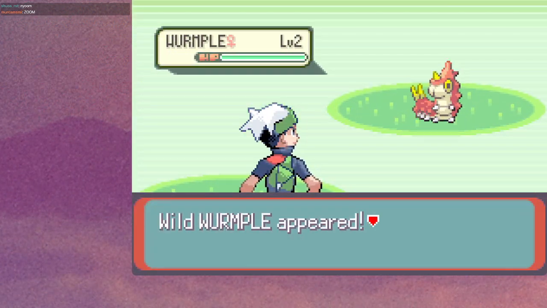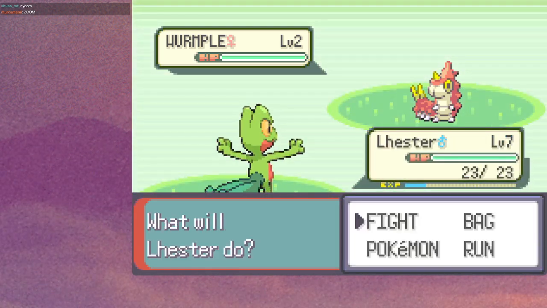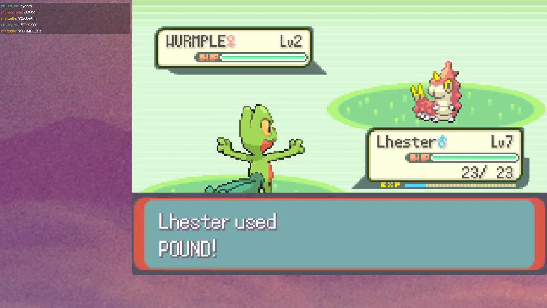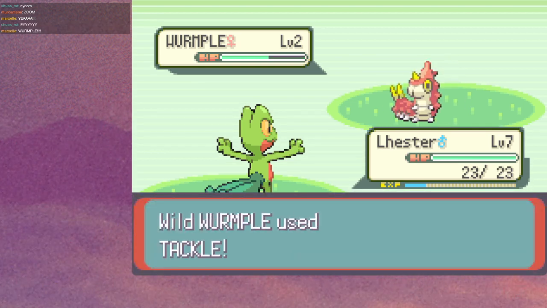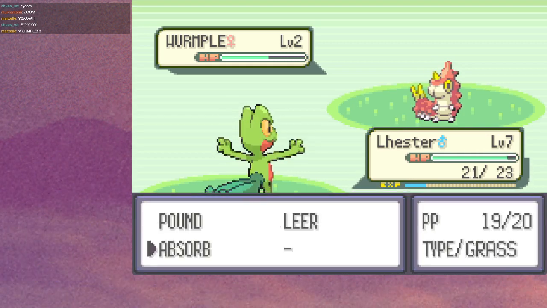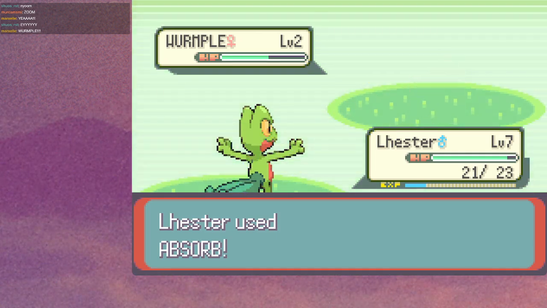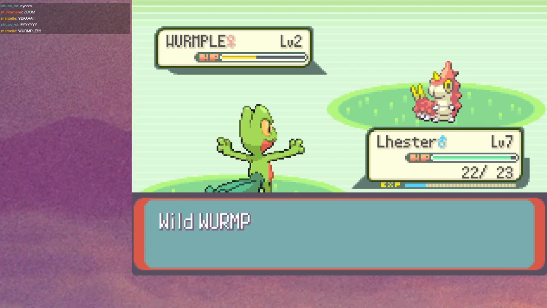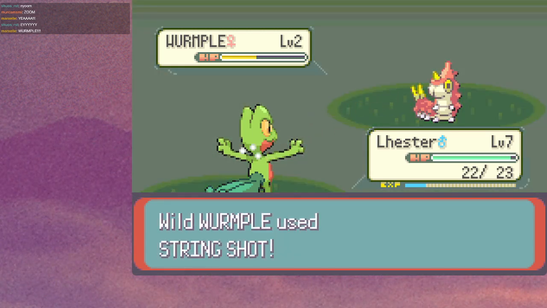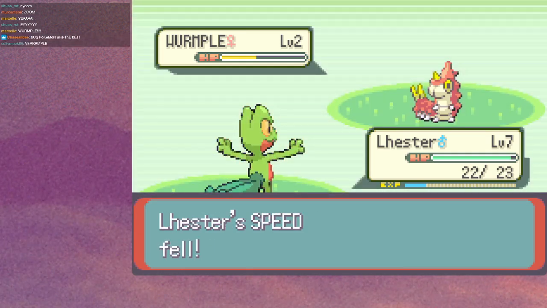Welcome to the team, Wurmple. Oh, come on. Okay, I mean, oh, don't kill him. I don't know what Wurmple turns into. But that's the beauty of a Nuzlocke run, you end up using a team you maybe wouldn't have otherwise, and you end up really falling in love with your team.